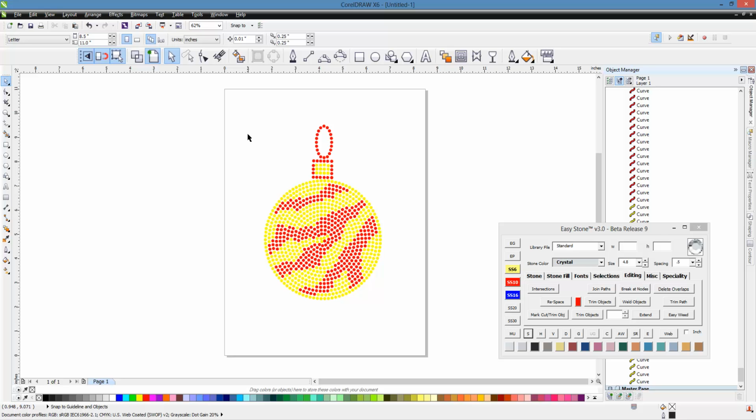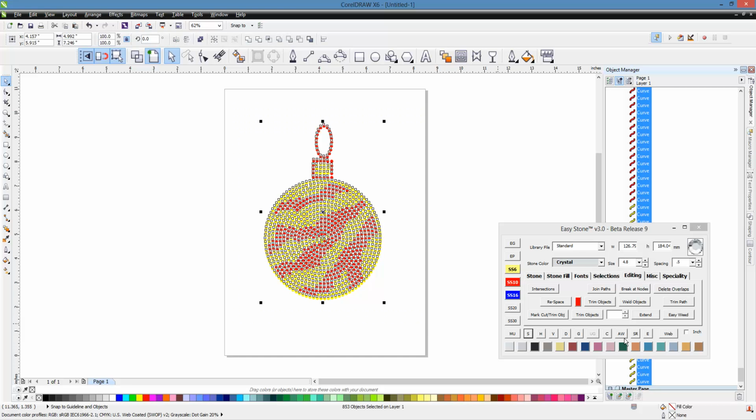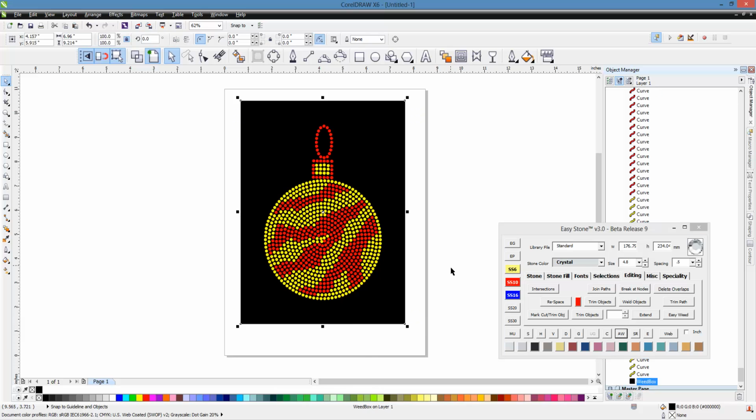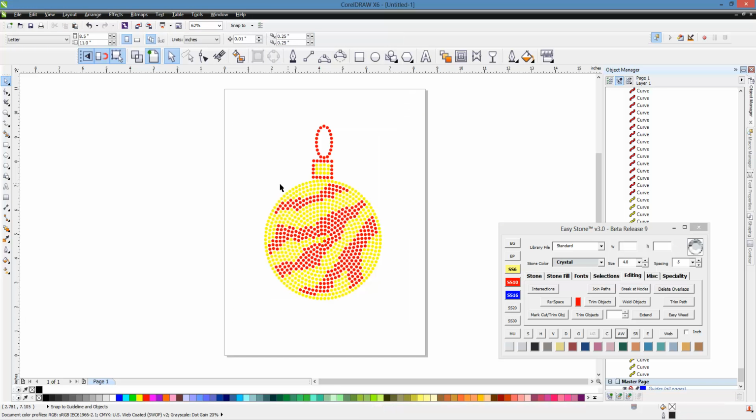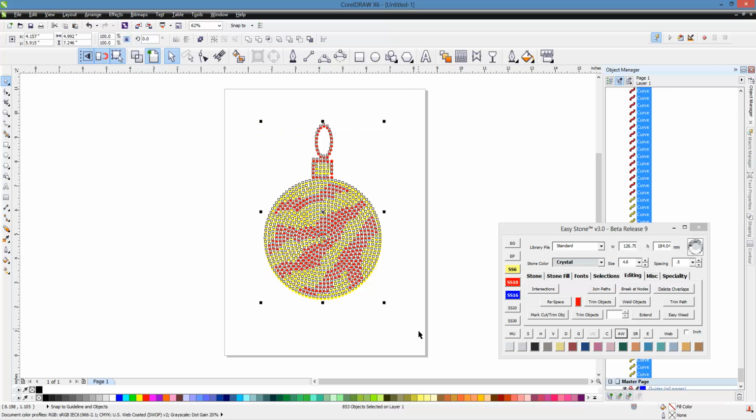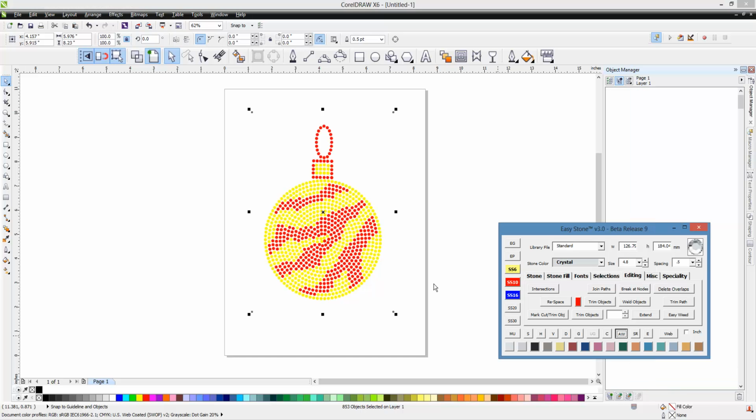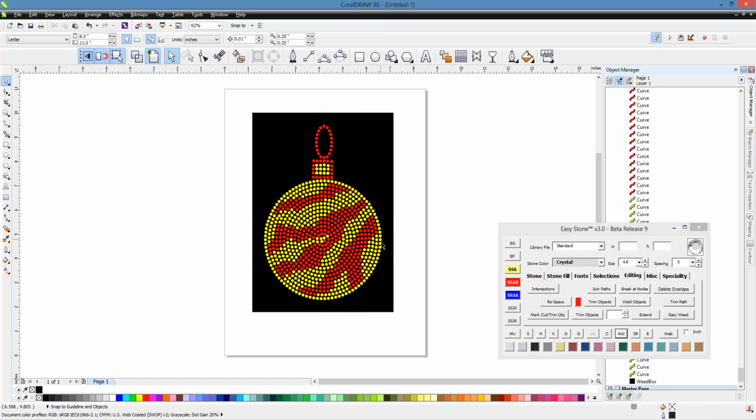What we're going to do first, though, is select our entire design and add a weed box. So we'll go ahead and do that. Now by default, a 1-inch weed box is added. Just for a little fun, because sometimes I like to use a 1-inch weed box, but sometimes on smaller designs I'll use half of that. If you hold the shift key and click on AW, then notice that the margin is only a 1/2 inch, or half of whatever we set it to be.